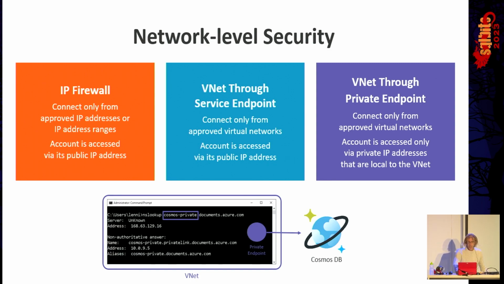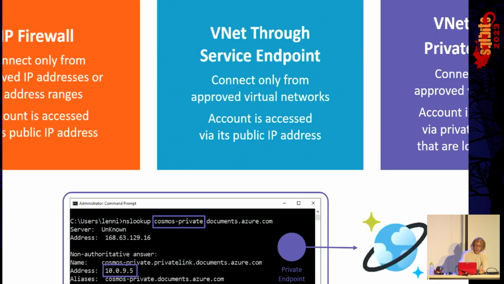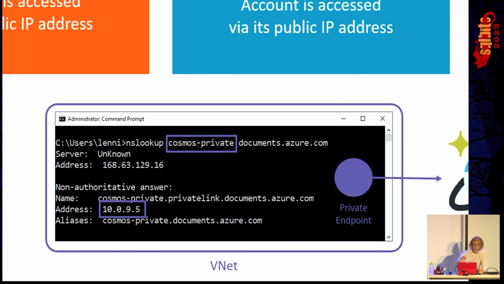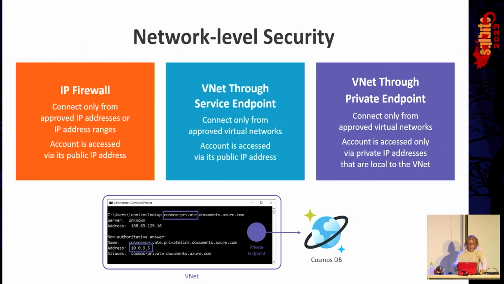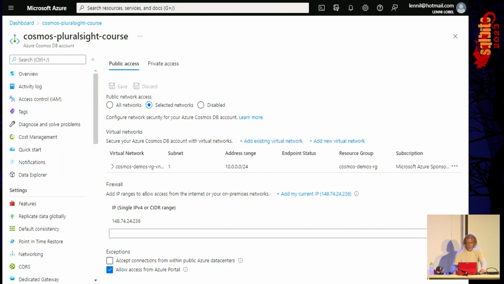And if inside a resource of this VNet you do an nslookup, you'll see a private IP address being resolved by the DNS, right, for your Cosmos DB account. It's a 10.0 address right there. Okay? So there's no way now that an application that can connect via this private IP address can in any way exfiltrate the data out. And we're just getting less and less trust, right? We're trying to get zero trust here, right? So that's network level security.